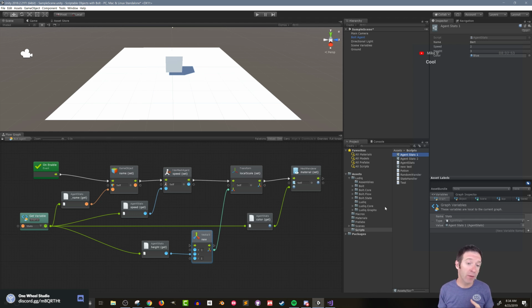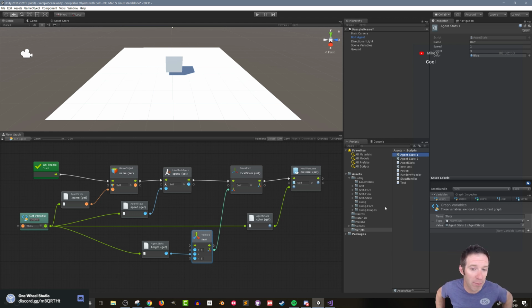But it does mean that the bigger your project gets, the longer it takes for Unity to get started, the longer it takes for Unity to compile something. And so we're helping to keep that nice and small. If you're trying to do something with mobile and you really do want the file size to be small, you want the amount of data that the computer has to churn through to be small to keep the battery life good, this is a great way to do that.